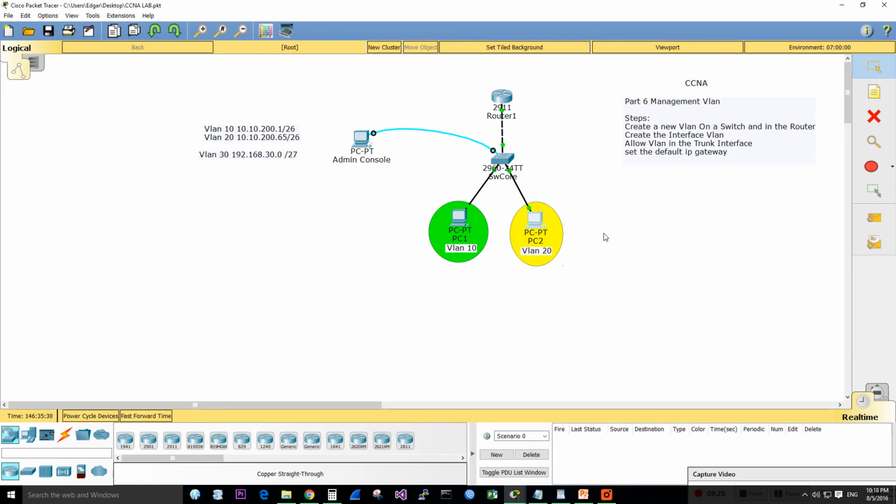So if we want to drop the packets from VLAN 10 to 30, from VLAN 10 to 20, or vice versa, we need to create an access list. The access list is a help for us. Admins need this to allow or disallow some TCP or UDP or some IP or some segments to protect the networks.